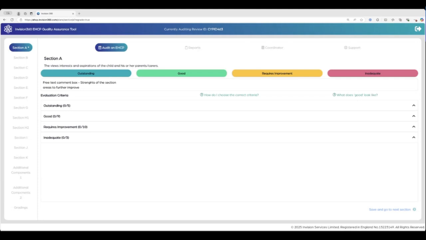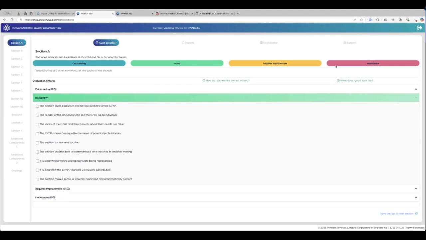One thing to note, if you're watching this video after April 2025, you may see that the grading terminology at the top of your screen has changed. Instead of the old Ofsted gradings of outstanding, good, requires improvement and inadequate, these gradings will be changing to gold, silver, bronze and significant gaps. This won't change the way that you audit a plan or the rest of the criteria at this time. So the rest of the video that you're going to watch will be exactly the same and will still apply to how you're going to go ahead and do your audit. The only change will be the labels that we have at the top of the screen here.